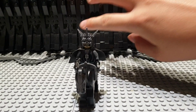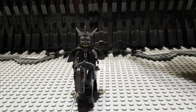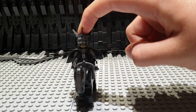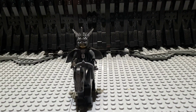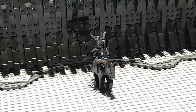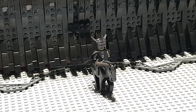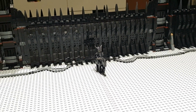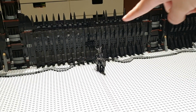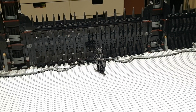We're actually finished building a big part of the Black Gate of Mordor in the back, and in front of the Black Gate I got the Mouth of Sauron. So I am going to zoom out and show you a big part of the Black Gate. I'm going to zoom out right now and show you the entire Black Gate which I've built so far. So zooming out, you can see that in the middle we got the big main gate which can fully open, and I'm going to show you that in a second.